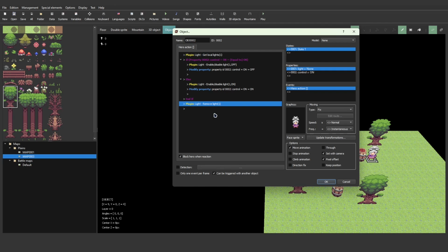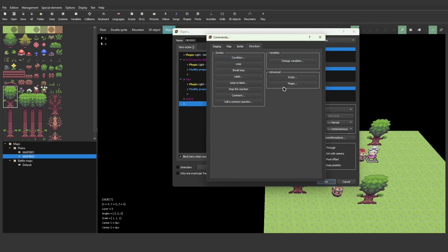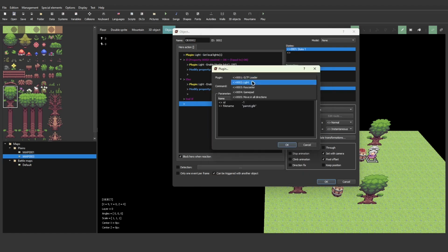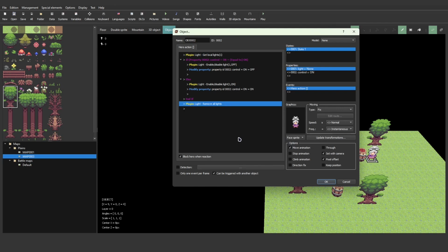You would have to load another light to replace it. So I recommend you use it only if you do not want that light anymore. Same goes for remove all lights. You're deleting all the lights. So only use that when you are sure you do not want any more lights in your map.